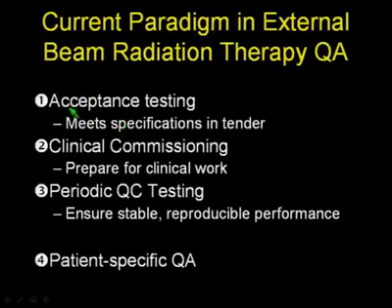And this paradigm starts with acceptance testing, that is, ensuring that the device that you just purchased performs according to the specifications in the tender. The second step is clinical commissioning. So use this system in a lab world where people can test them, can perform dry runs, and assess how this device performs before implementing it into the clinic, and also ensuring that an adequate periodic quality control testing system is implemented to ensure stable, reproducible, and safe performance of these devices.